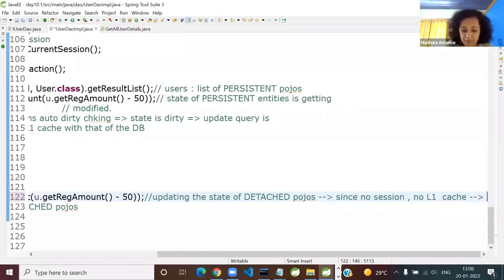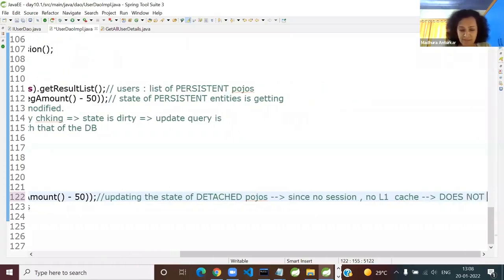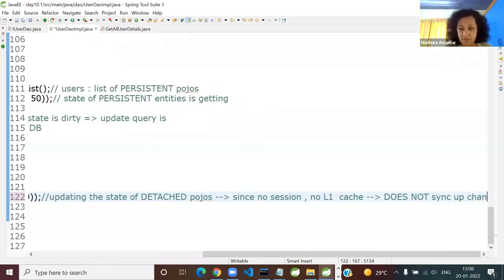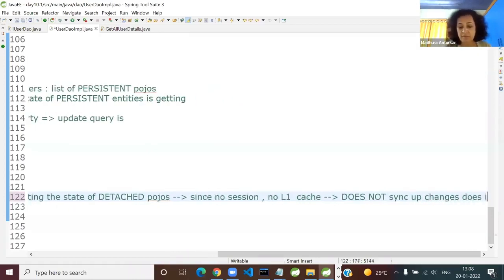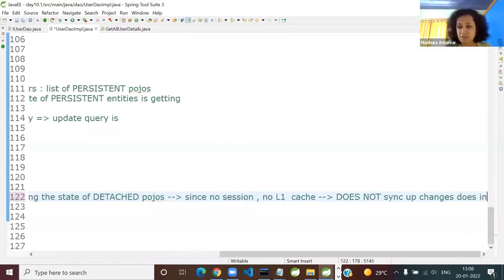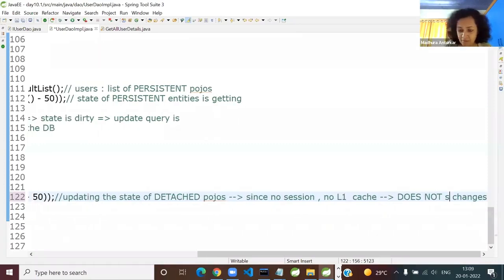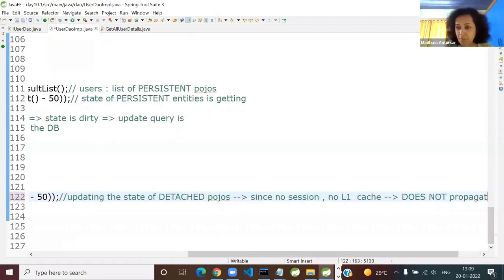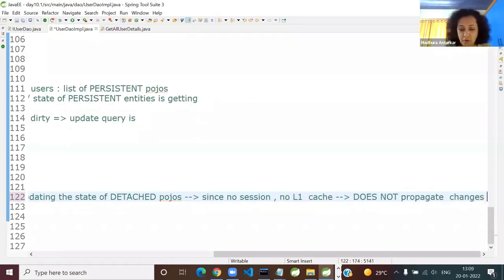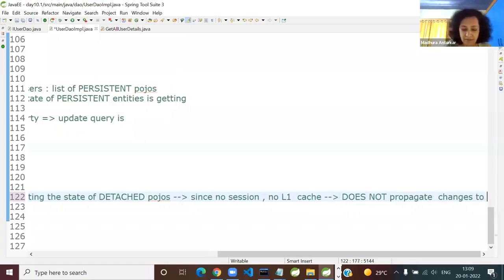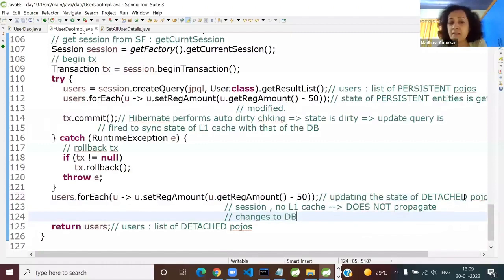Hibernate cannot propagate the changes to the database. Propagate means send. And that is the result you have observed.